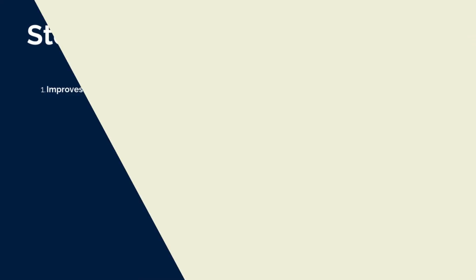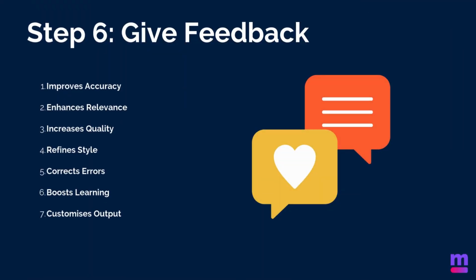And lastly, give feedback. You will help to improve the accuracy, increase the quality, and it will improve the learning of the text generation model. So if you have a chat, it will remember information from previous answers and previous conversation you've had within that same chat. So it will improve the future answers within that same chat. If you move on to an entirely new chat, then it's not going to remember the information from the other chat. It will only remember the information within one chat. So the more feedback you give it is the better information you're going to get within that chat.